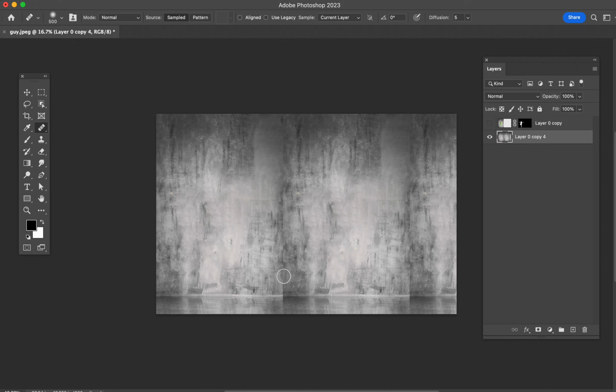And if you hold your shift button and just click all the way down, and then click on a part of the bottom, kind of get rid of that. You can make your brush smaller. Click there. There we go. And then the same thing, kind of click in this area, kind of go over it.